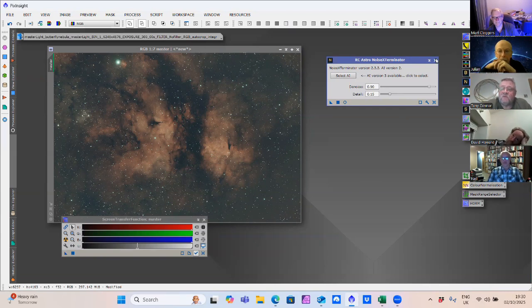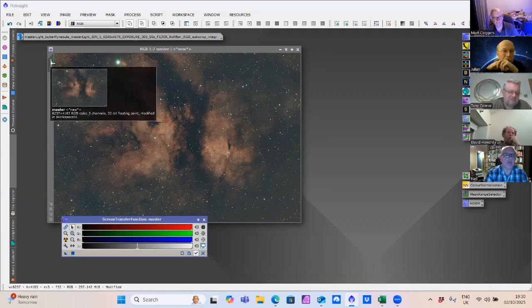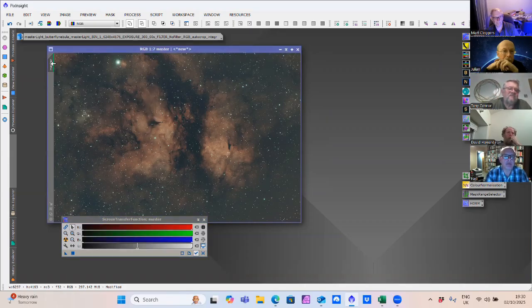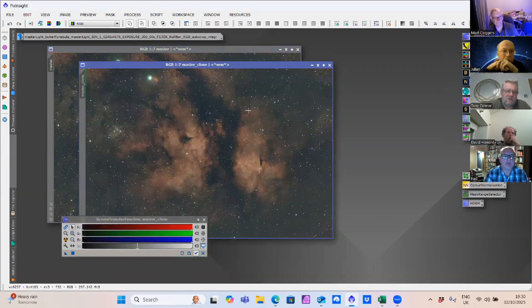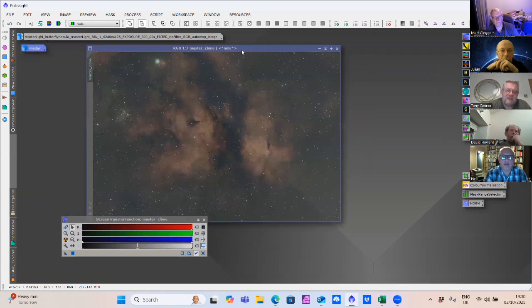I'm going to show you something now that's really, really handy with Pix. Instead of calling them a copy, they call it a clone. So if I go on my master and just drag off there, I've got a copy and a clone. So I can minimize my master. Most things are pretty non-destructive anyway, but if you make a mistake or you lose your way, you can go back easily to your master.